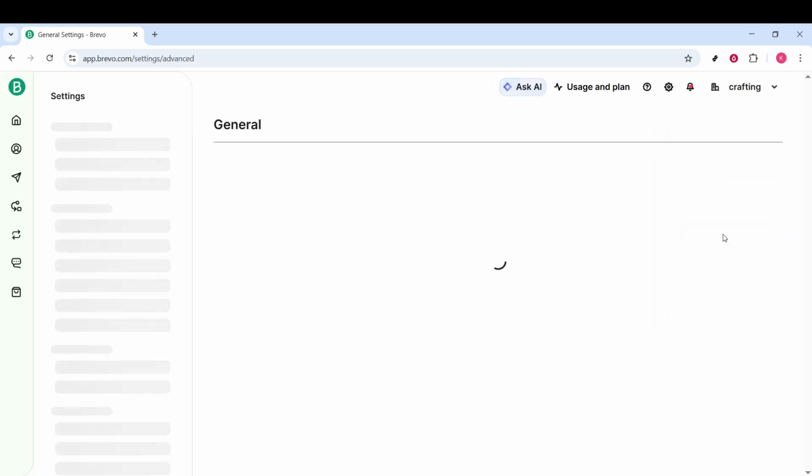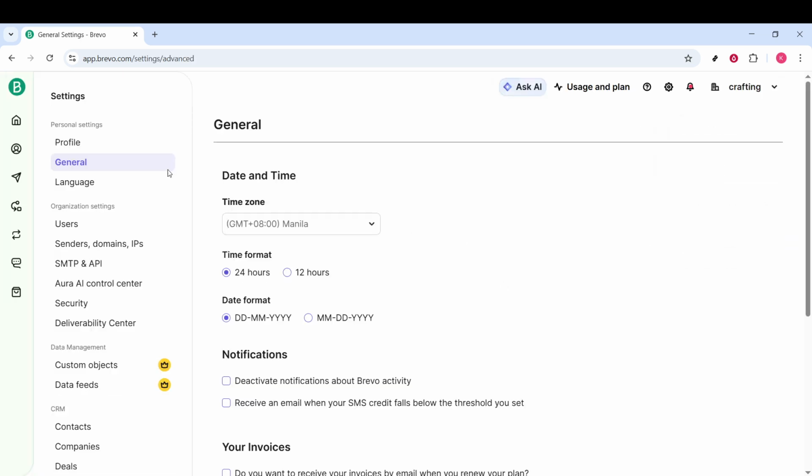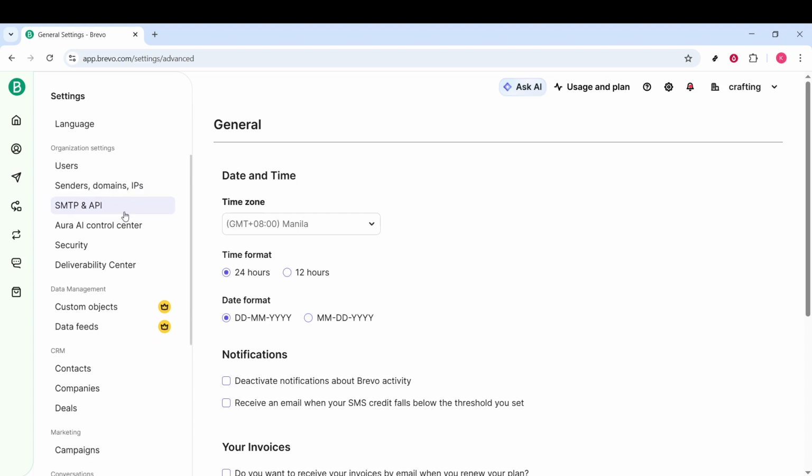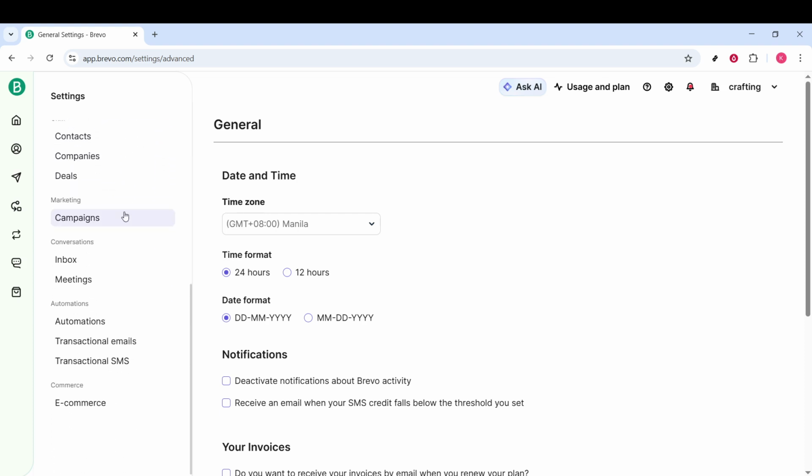This will take you into the section where Brevo stores your main configuration options. Give the page a second to load fully, and then look through the settings screen. Next, scroll all the way to the bottom of the settings page. The option to delete the account is usually placed near the bottom to prevent accidental clicks. When you reach the end of the page, find and click Close your account.